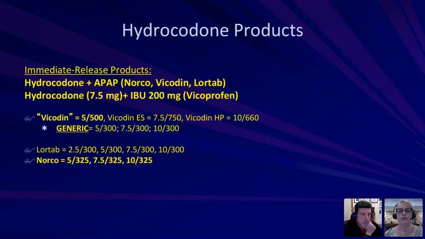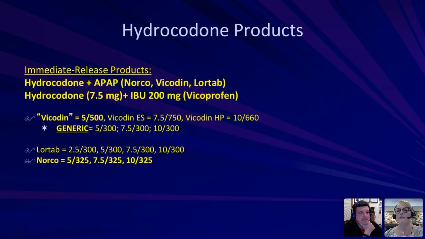Hydrocodone, kind of wrapping up our true opioids here. Our immediate release products are those mixed with acetaminophen, APAP, same thing, and you recognize some of these brand names: Norco, Vicodin, and Lortab. Something happened around 2011 or 2012 with these products like Percocet, Tylenol with codeine, Vicodin, Norco, Lortab, the products that were mixed with acetaminophen. You see here hydrocodone plus acetaminophen and then hydrocodone plus ibuprofen. I put that in there to tell you not to use it. Nobody really uses that product.